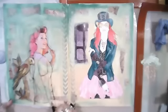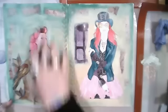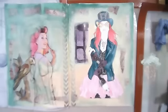Maybe we could find something to go around her wrist, like a bracelet down here, just to draw the eye down. That would be nice.